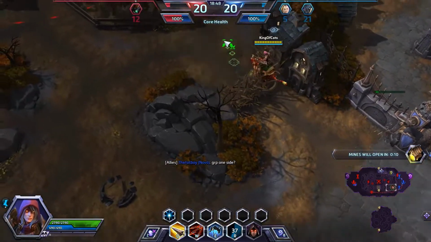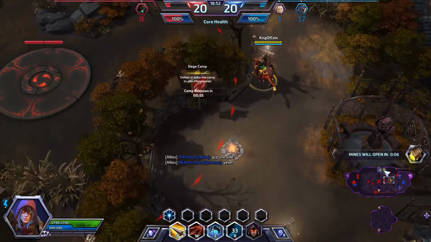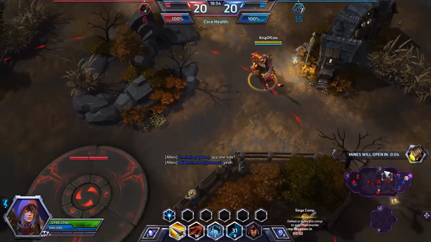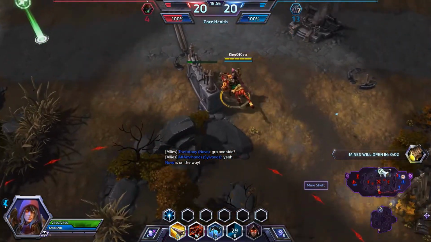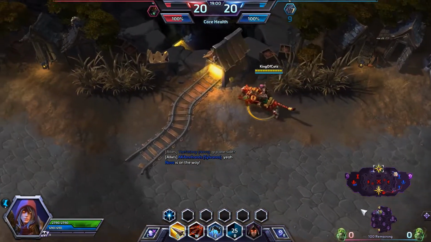I am in a little bit of a precarious situation, going top to try to join my teammates. But we need a strong presence here in the mines. Noah coming back now, Arthas. We need to win a team fight in there. We need to force a team fight and then win it, because if not, we're going to be in a lot of trouble.